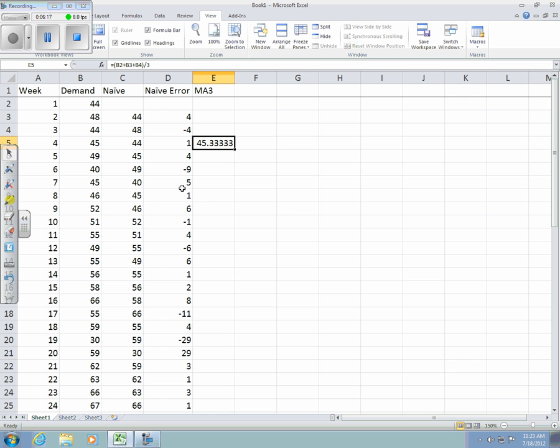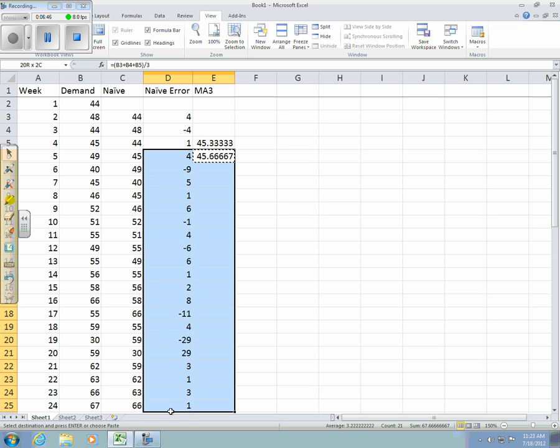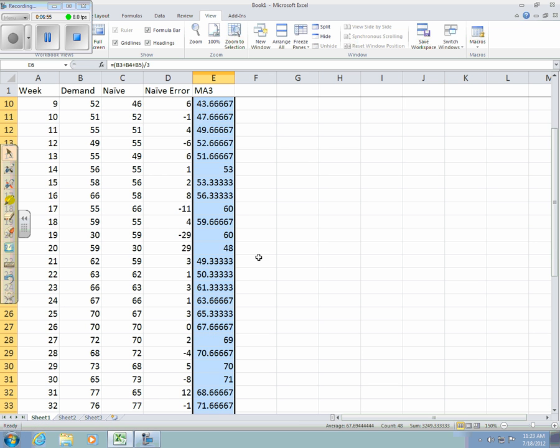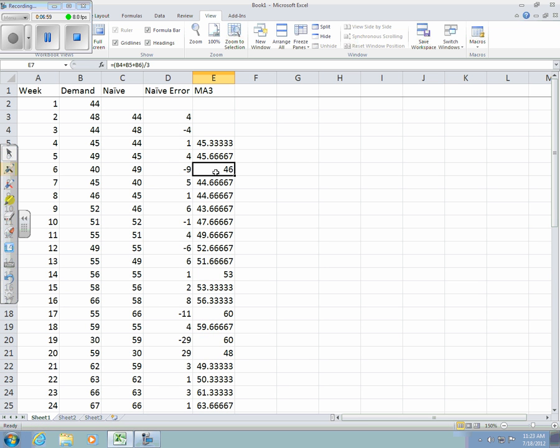I'm going to copy that down, and it's called a moving average because every time I copy that down, I'm going to pick up 1 period of time and get rid of another. In this example, when I copy this down 1 row, I'm going to pick up B5 and get rid of B2. So I'm only looking at the most recent 3 periods of time, and that's why it's called a moving average. So let me copy this formula all the way through, and we'll see how that performs. Okay, so here are my forecasts using what's called a 3-period moving average.